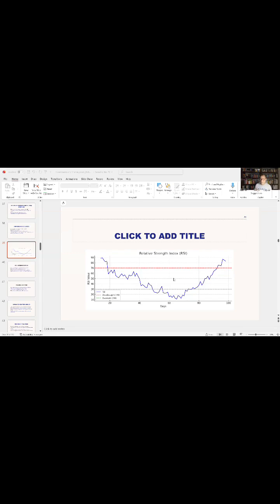It's not going to be perfect. It's a flawed indicator, because there are so many other things impacting the actual price movement of the stock. But it does help you, and when used in conjunction with other indicators and other analysis, it can give you a much better idea of where things might go.